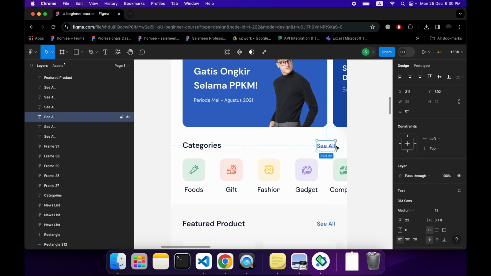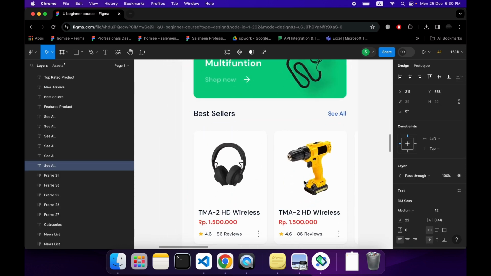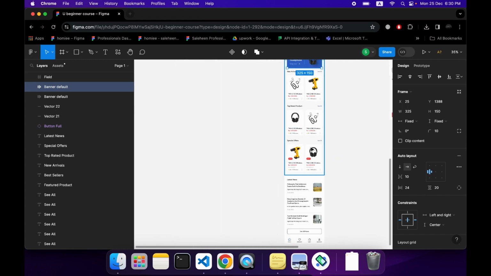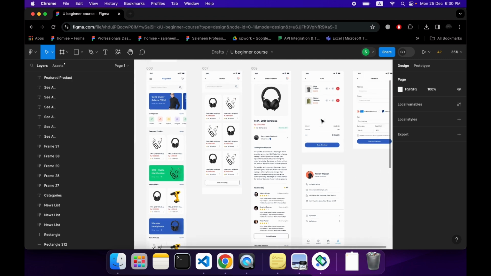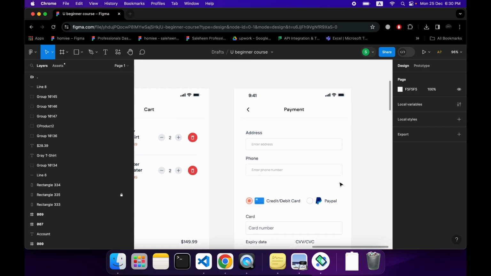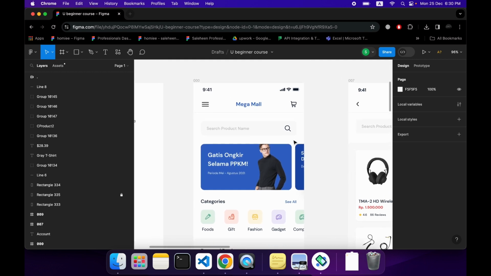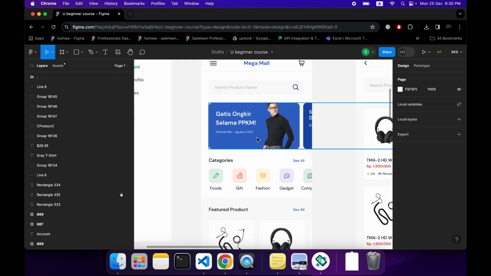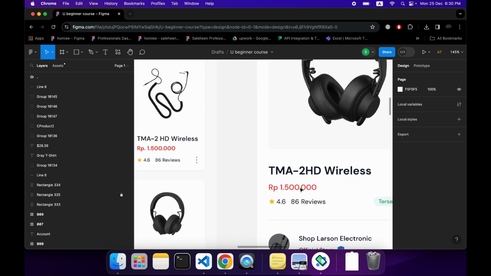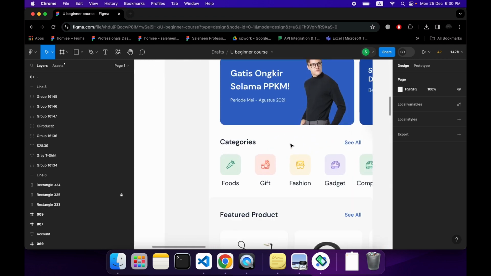Now see all will have this color. If you notice, this color, this color, this color, these are all the same color. This is the primary color of the application. If you go to the other pages, you see we have used this color in many places, and this is the primary color because this is the only color that is popping up more than any other color, right? So this is the primary color right here. Also, we have another color which we are using sometimes, which is this orange color. So we will think about it later.